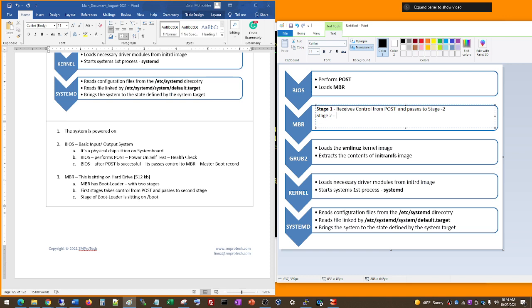The second stage is considered the bootloader, and it has two stages also.